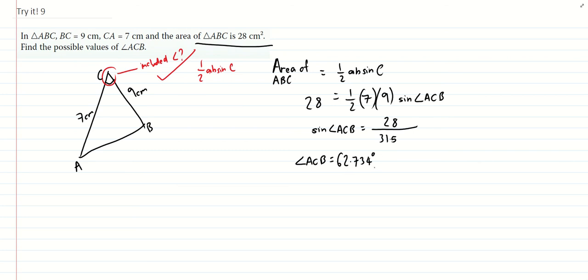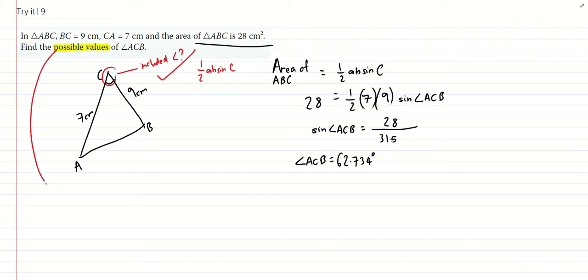And at this point of time, most of us will leave the answer here and we will be happy and we'll celebrate. And then when you get back our results, how come this answer is not full marks? Now, over here, I hope you have noticed that the question was very explicit in saying possible values, plural. And why is it plural?